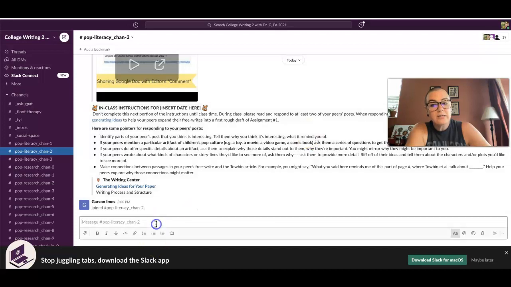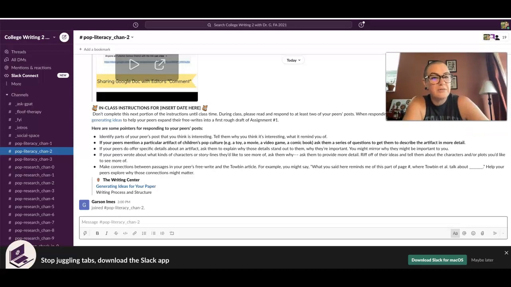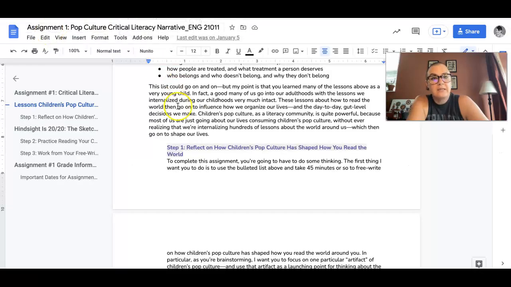All you're going to do is first type a 3 to 4 sentence explanation: hey, this is what I was trying to work on. Here are some questions I have, like what details do I need, that kind of thing. So you're basically saying, this is what I wrote about in my free write, and here are some questions about how I might improve or expand it. You're going to type those 3 to 4 sentences, and then share a link to your draft, right? So keep that in mind.